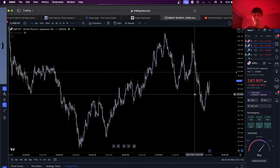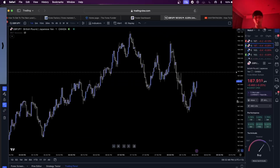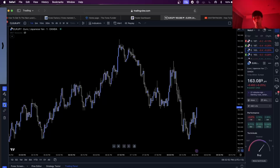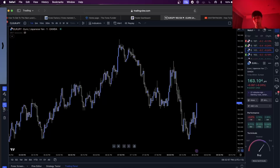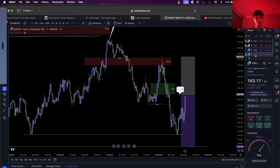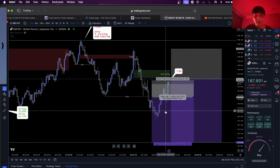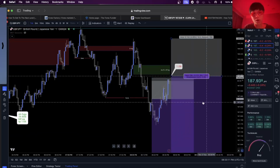Come on. Just go up there, bro. Euro JPY possibly could get an entry, but it's already hit. Let's take profit. So your TP would be like here. But yeah, I want to see what we get on the 1 minute. I want to see if we can get a 1 minute break, 1 minute fair value gap. This is why you don't take that trade, bro, because you can get a better entry and you would have got stopped out.